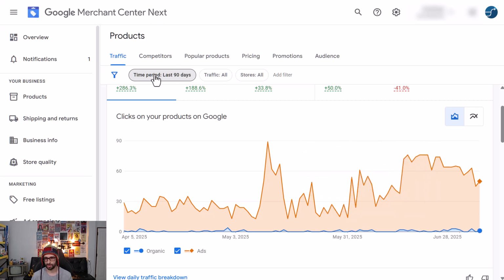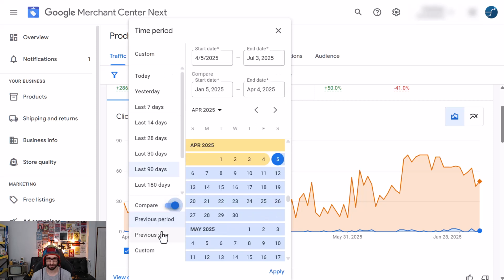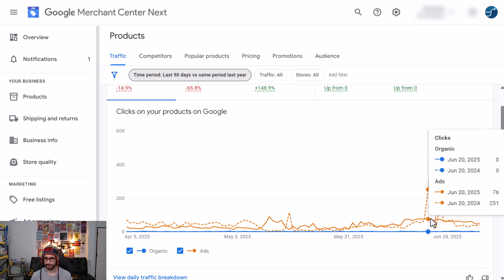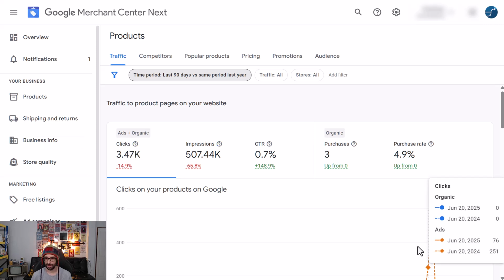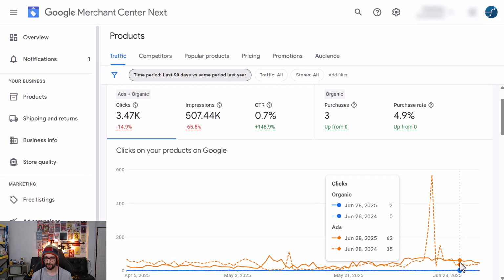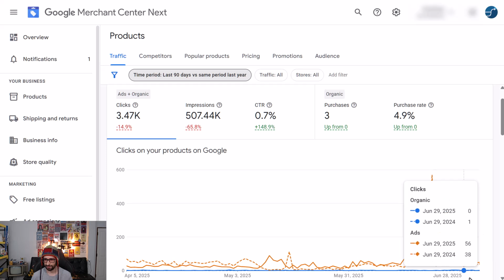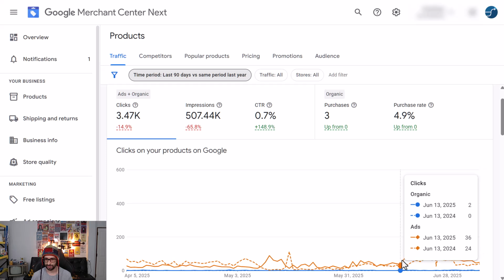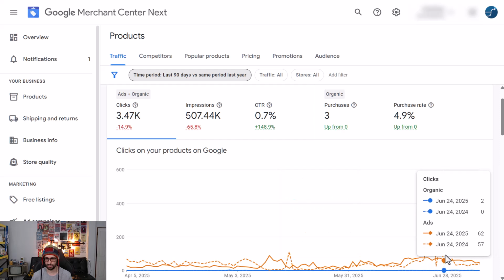So what most merchants want to see is, okay, what if this was just a seasonal event? Let's go and have a look at the previous year. And we can see that there was a big peak last year. So technically we had a big drop in impressions and clicks. I don't know what the client did, but I assume they made big changes in Google Ads, because you can see it kind of flatlined afterwards and dropped even further. But you can see that the changes that I made coincide with the improvements in clicks within these metrics.